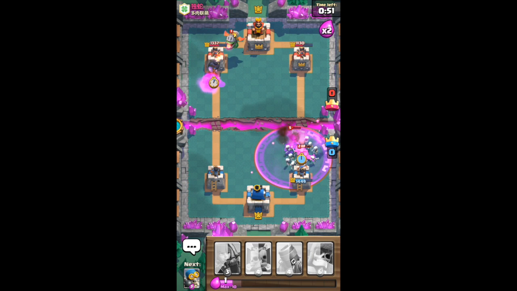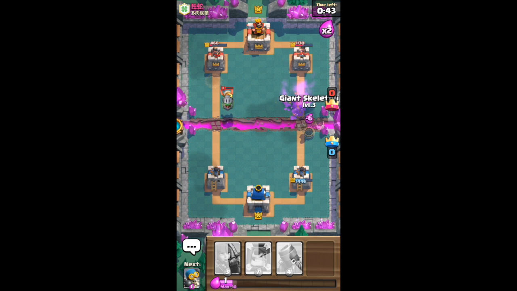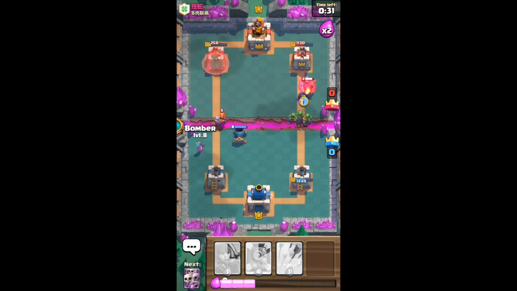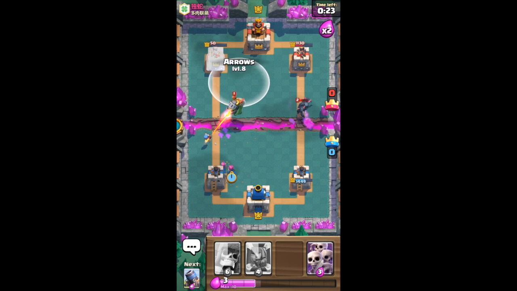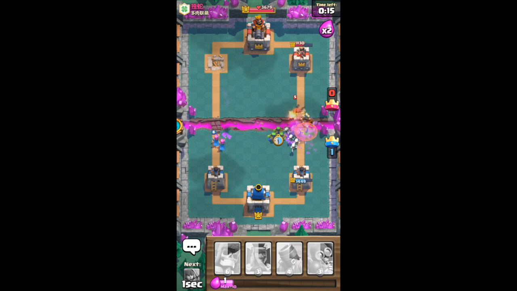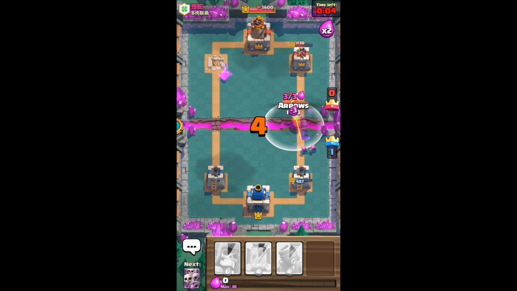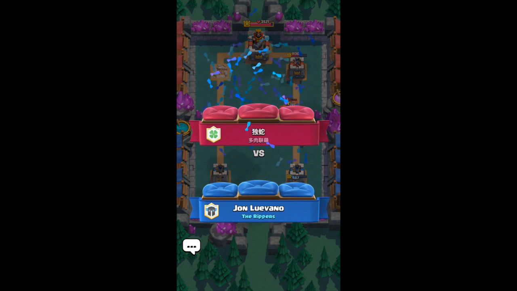Lay that down. There you go. Nice, nice. Boom. All day long. Throw a giant skelly down on that side. Throw more down on that side. This guy definitely has a lot of splash power. Come on, just throw stuff there. Throw stuff. Come on, come on. Yes. GG. Oh, yes. Alright, that's good.